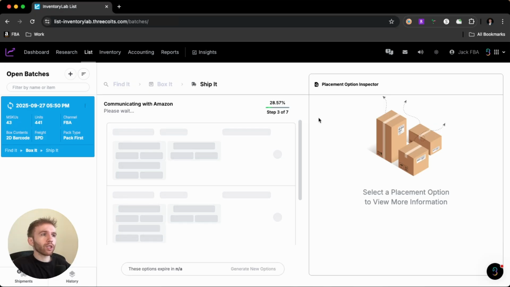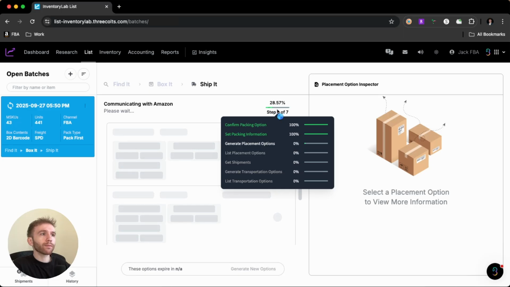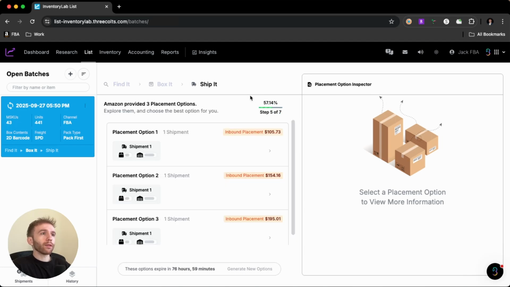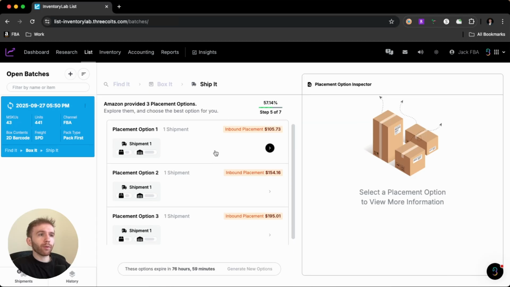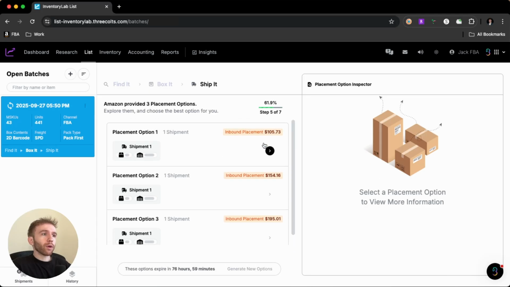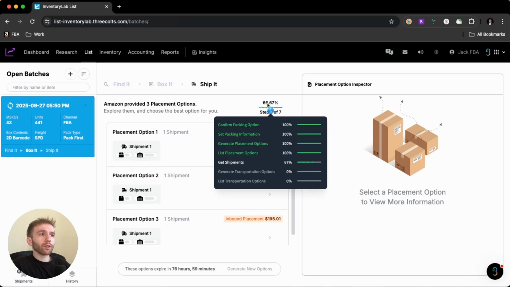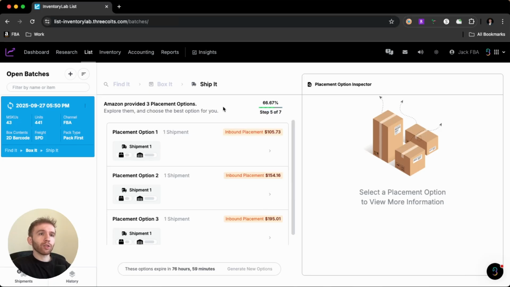So now that we're on this page here, we're going to see this progress bar that does take a little bit to go through. You can see what it is registering here. It's sending all the information over to Amazon and it's asking Amazon, where do you want these to go? It will start to show you here your placement options, which are only going to have 3 options here. And these prices aren't necessarily final until this progress bar is done. So what it's going to do is it's just going to pick one fulfillment center for each of these options. Like you can see here, we've got the 3 different warehouses here. All 10 boxes are going there.